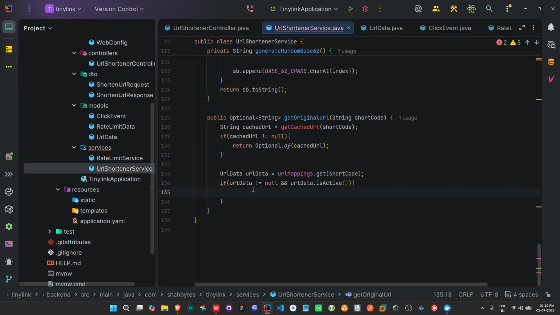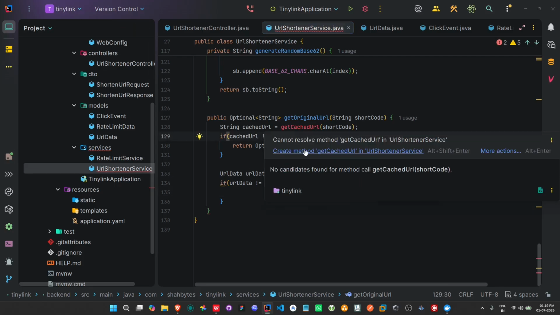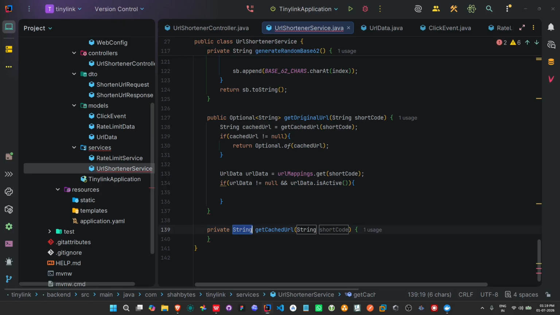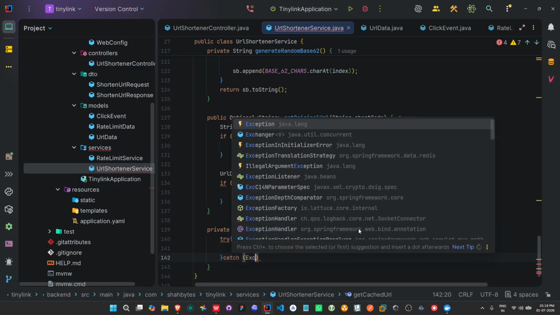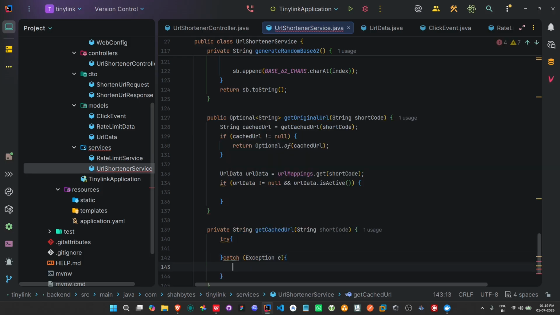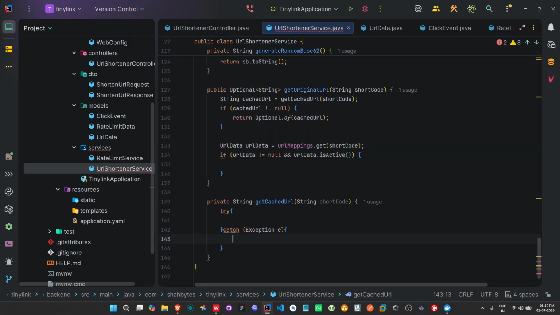Then we will check if it's expired or not. But yeah, let's just first create this get cached URL, create method get cached URL. So in here we are going to do it like this. We again need Redis, so try catch and get the exception here. Okay, so if it's not present, then we'll just say null, or maybe if there is some error like Redis is unavailable, then we'll get it from the database.